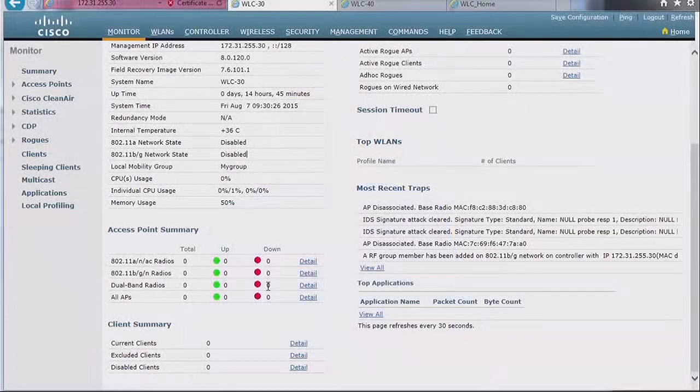In the AP issue family, let me show you another case which is pretty common as well. So I'm back on my controller and my time is right this time, more or less. I didn't change the time, so I'm back somewhere in 2015. And I want to get this AP here on the controller, but my AP is not joining.